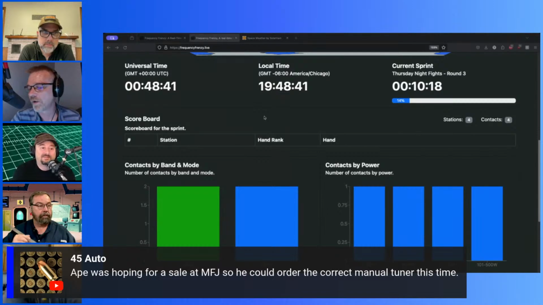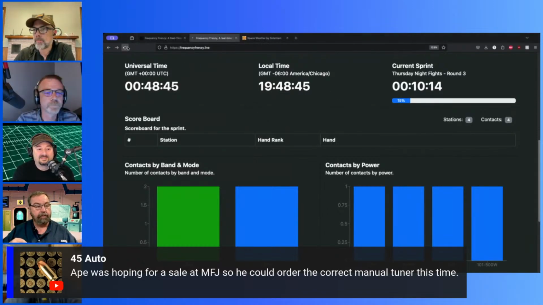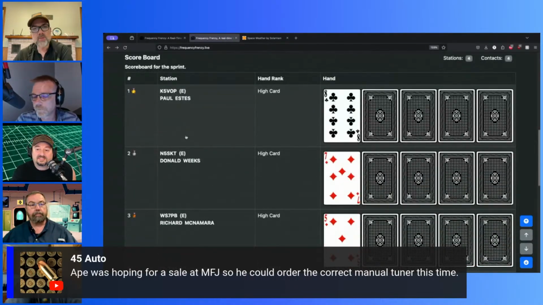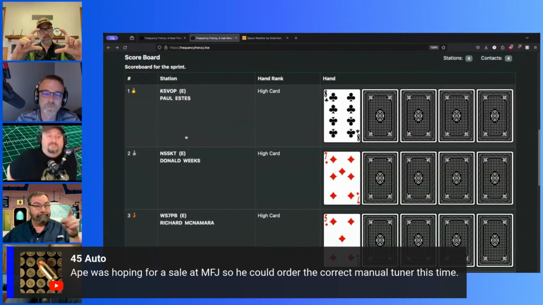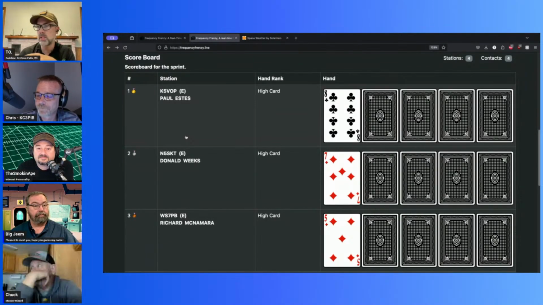Go ahead and refresh, Steve. Or trade you an LDG tuner for one of those MFJ tuners. Yeah, we'll figure something out. We can work a deal. I might buy the kit too. It stopped with the spinners and started showing me the contacts had been made, but it didn't show me the contacts themselves. And this is Firefox. Gotcha.